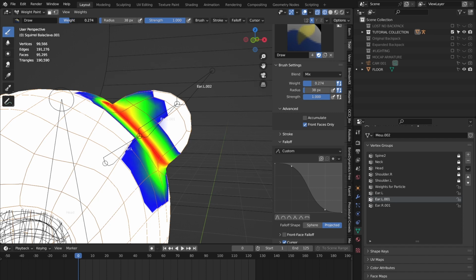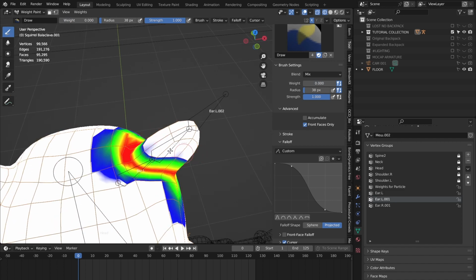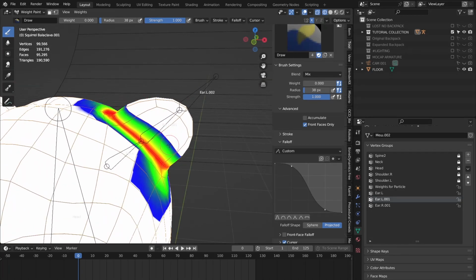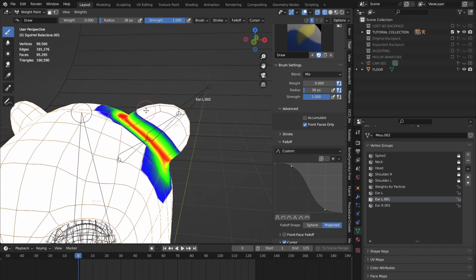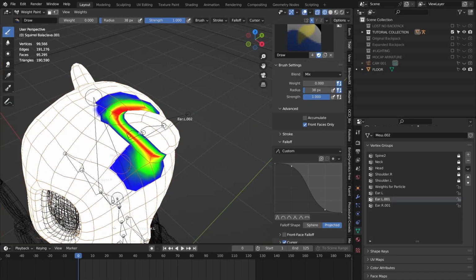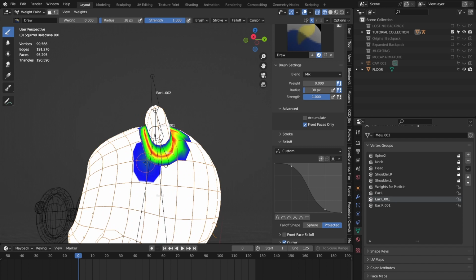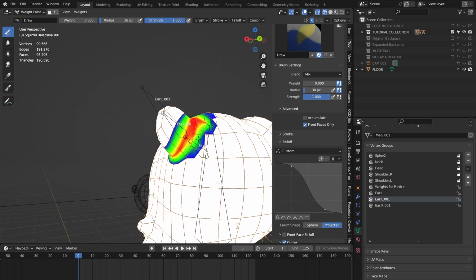You can flick back and forwards between a weight of 1 and a weight of 0. Maybe I don't want the weights over here, so I'm just going to ping these down to 0 by using a weight of 0. And you might not see it go to white, you'll probably see it just remain at dark blue. And I don't need some of these ones around here, I just need the ones around the base, so I can just slowly paint those out.